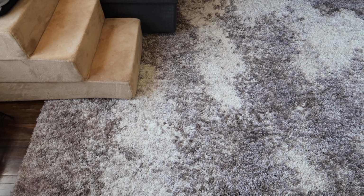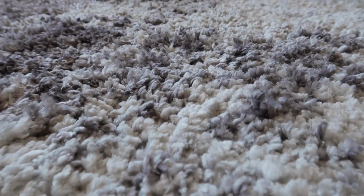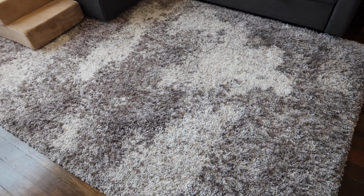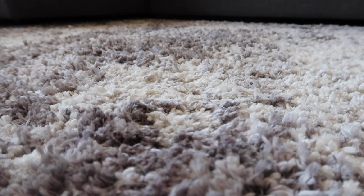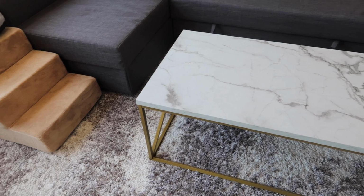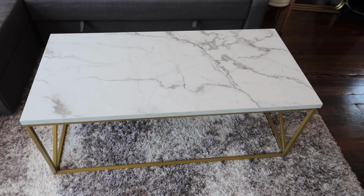The rug I have is from Costco and it was on sale, so it was only $90. It's so soft, and I knew I wanted a really plush rug so that Queenie wouldn't feel confined to the couch, even though that's where she prefers to spend all of her time anyway. It's fine though because I spend a lot of time sitting on the rug to work or eat on the coffee table.